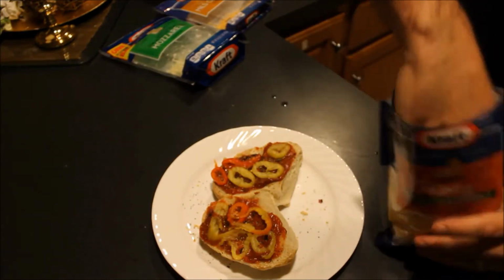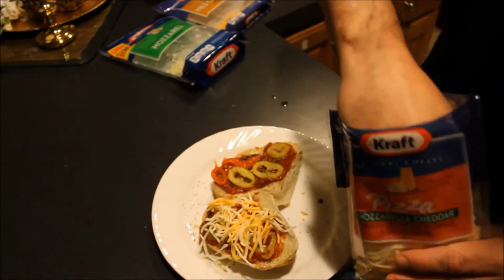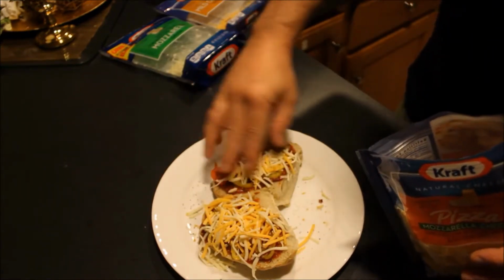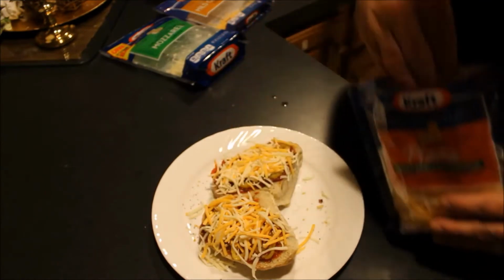This is it. The secret's already out there. You put the peppers and everything underneath the cheese. Boom, load it up in there. And there you have it.